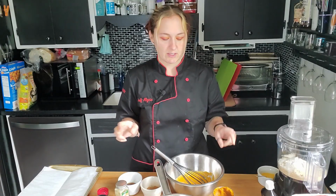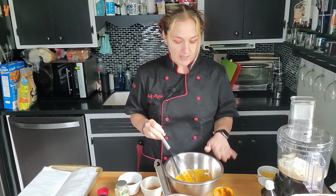This recipe, I've been wanting that ice cream at work. We actually haven't been able to get it this year, but every year past, I make milkshakes out of it, and it's just amazing. It has pieces of pie crust in the ice cream, and it's a pumpkin-flavored ice cream. So I took this recipe.